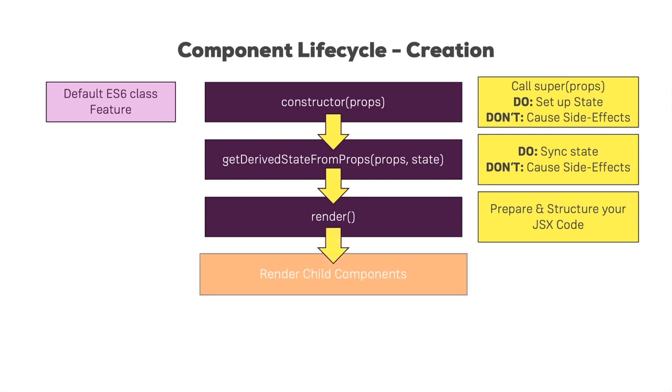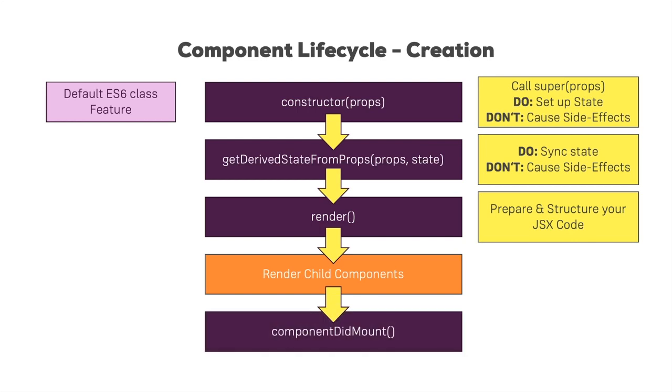Now, when render runs, and you do render any other React components in this class-based component, then these child components will now be rendered. So every child component you included in your rendered component here will then be rendered as well. And only once all child components were rendered and their lifecycle hooks finished, your lifecycle hook here will finish for the creation when componentDidMount gets called.